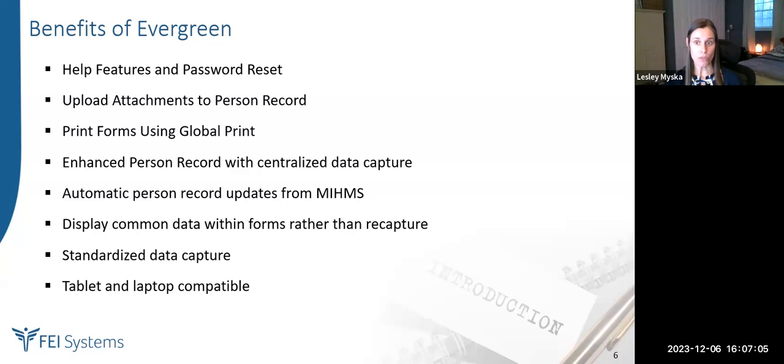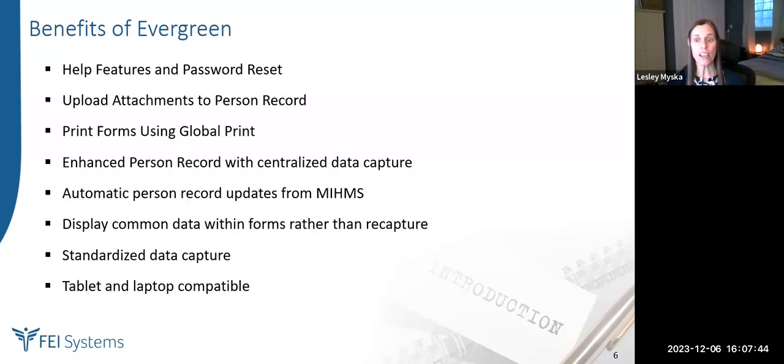There's an enhanced person record with centralized data capture. So we're capturing things like history. We're using the 8 Charting the Life Course domains, and we're capturing history over time for that person under those domains in the history section. We're also capturing health information in a standardized way at the person record level. So diagnoses, medications, allergies, all that stuff, so that it can be captured in one place and maintained in one place where everybody who needs access has access.